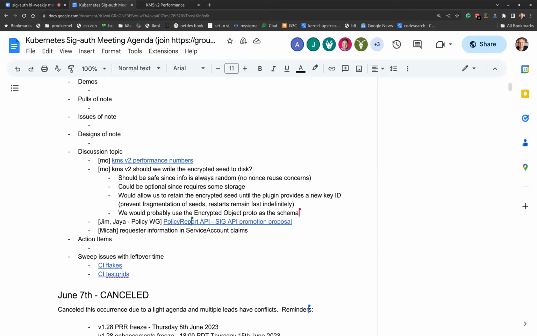I don't foresee issues from that, but one thing that I did think of since our last conversation was, it was less clear to me now if we were going the KDF approach and every write effectively generated a new DEK with the KDF transform with a random info parameter to the KDF function, if there was actually a reason for us to generate a new seed on every API server start.